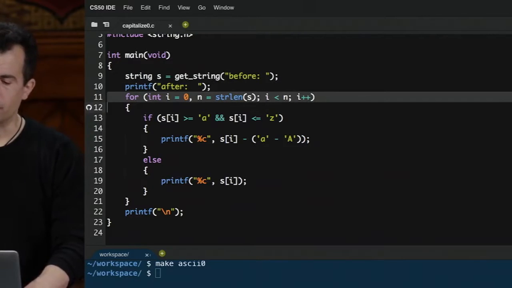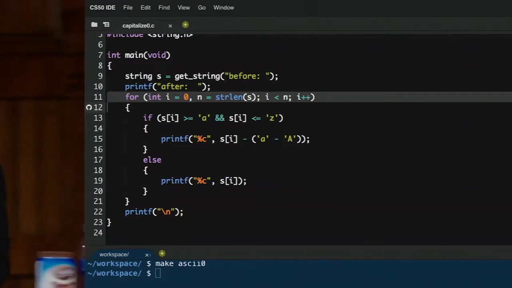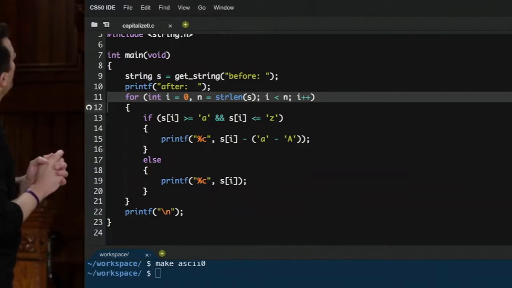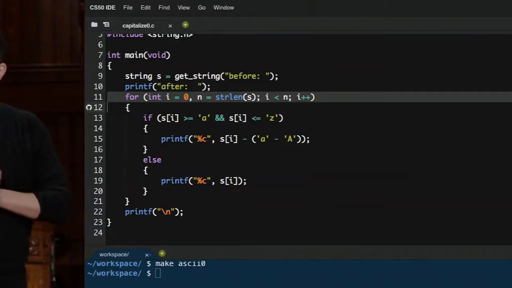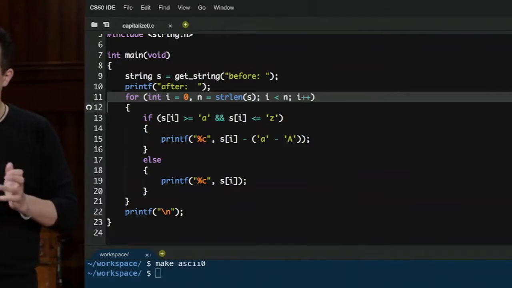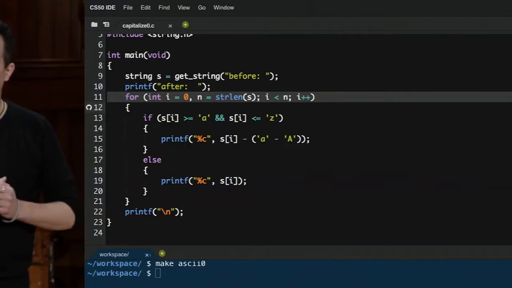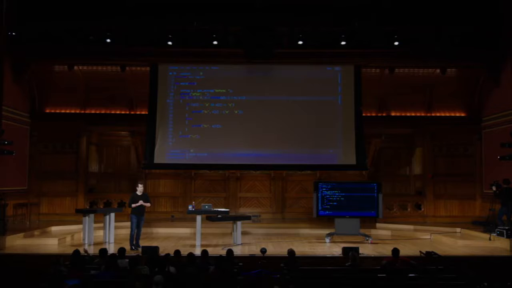So what am I going to do? On line 11, I seem to have used the same idea as a moment ago, but with one change. I've done something a little different. Line 11 is very similar to what I've been doing to iterate over the characters in a string. But I did something different, which is what? What looks different now versus what was on the screen a little bit ago? Anyone a little farther back? Yeah.